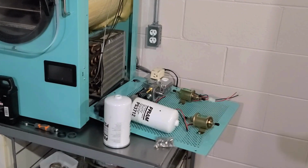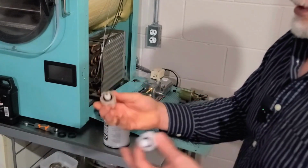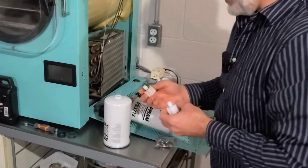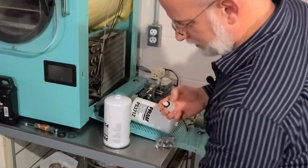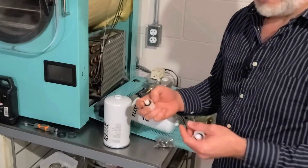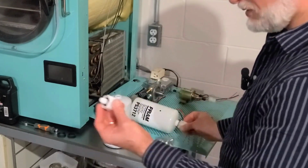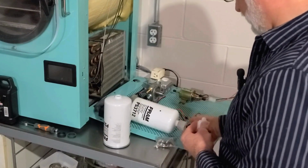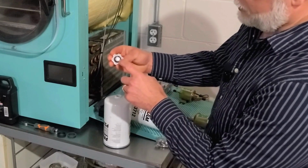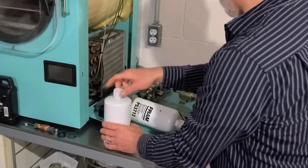So that was probably the worst thing about this whole setup and the mess you get. No matter how good you try to stay clean, you're still going to get oil all over the place. So that's why I use the cookie sheets, put it underneath the pump, and I put rags in there. So I'll capture some of the oil. So I need to modify this cap. I'll do that later. But I wanted to show you the component. So there's a little rubber gasket you've got to make sure you have in there.